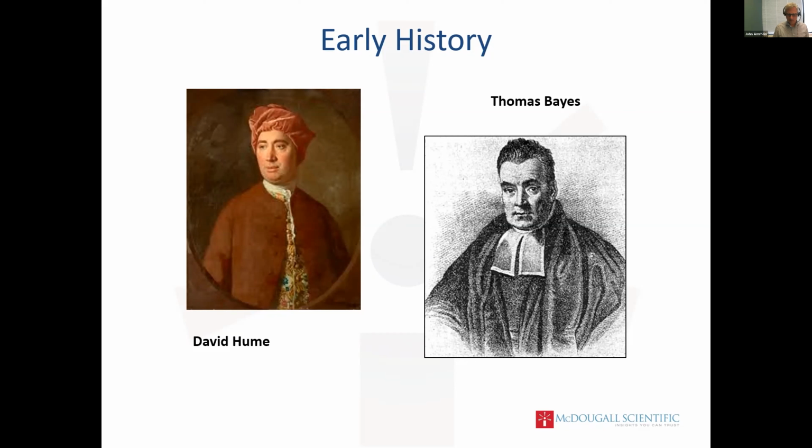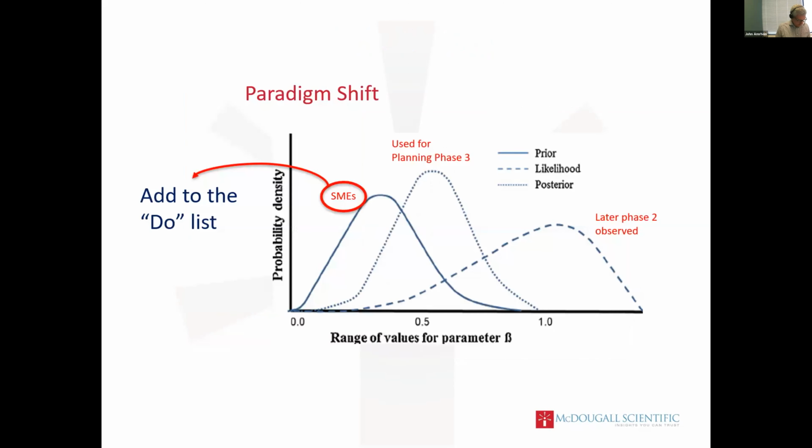So he worked out his theorem that gave us the way to estimate the probability of a cause given only the effects being observed. He never published, but it was uncovered after his death and published, and he's given credit for the Bayes theorem and Bayesian methods. So what does this have to do with our work in clinical research?